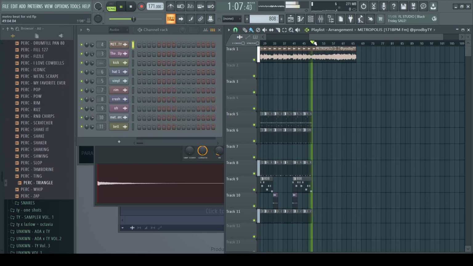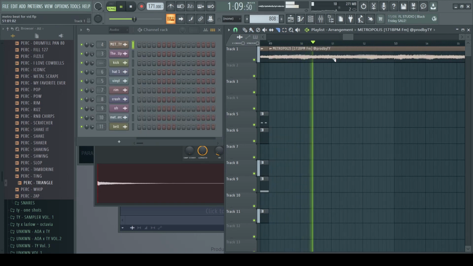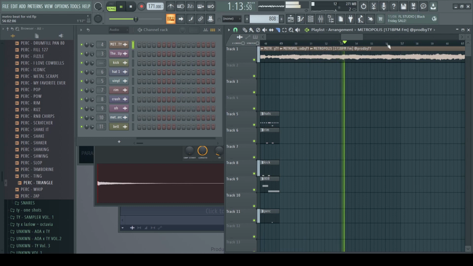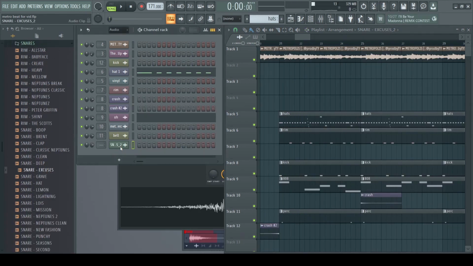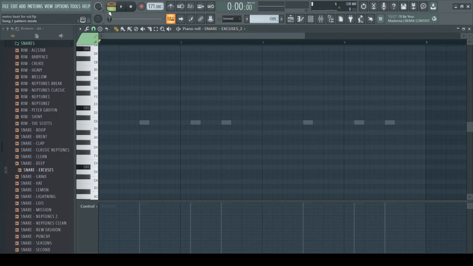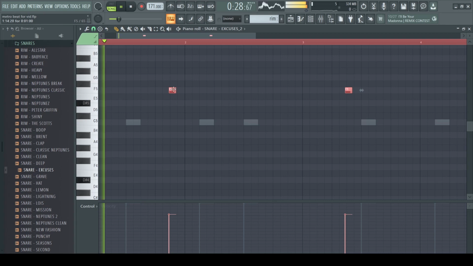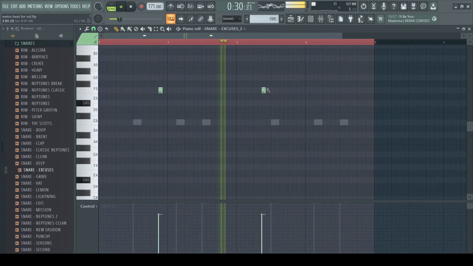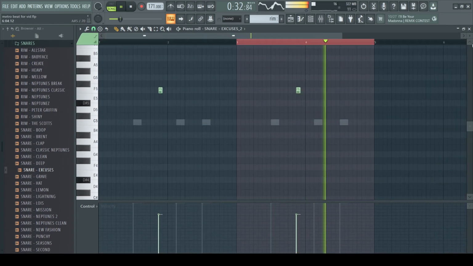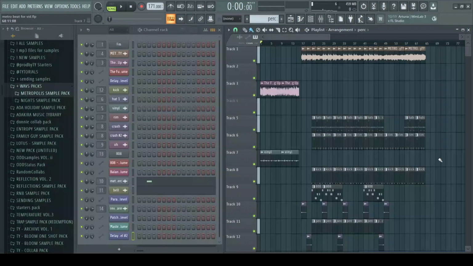So I want to use this one. Let's try some reverse snares. So after arranging the beat, this is what the whole thing sounds like.